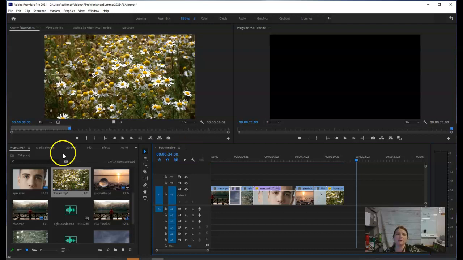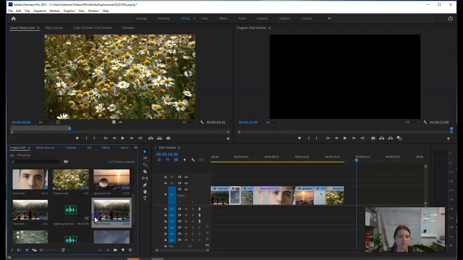This time we're going to use the source monitor again, but we're going to create what's called a sub clip. I like sub clips because if you record a video that's long, but you have a lot of little pieces that you want to use, you can mark a bunch of sub clips, and it saves those individual pieces as their own little names over here in the project window. Then you can drag those individual pieces in as you need.